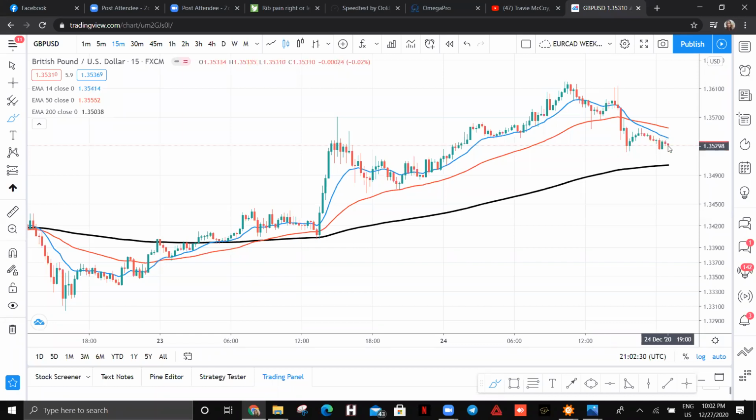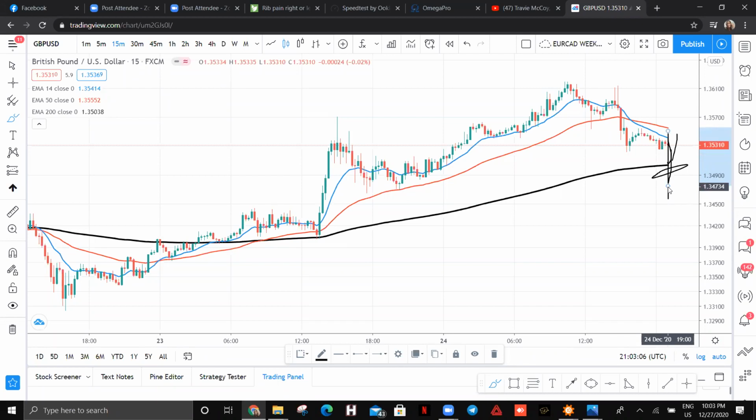But now another opportunity for us here is, we have to wait for this candle to close before you do what? You know what to do. If candle drops like this and closes here and acts as a support, you pick your buy and take your desired pips. If it closes below the 200 EMA, you have to wait and see what price action does. If it keeps dropping, then you see how the moving average 14 and 50 will be bending towards this area to cross. This one too will bend towards this area to cross. And by the time they cross, you know that you're looking for a sell opportunity.